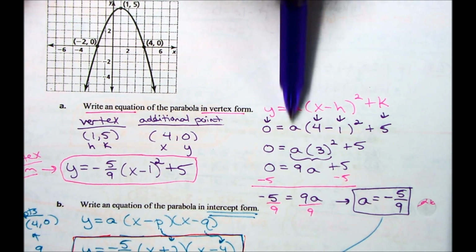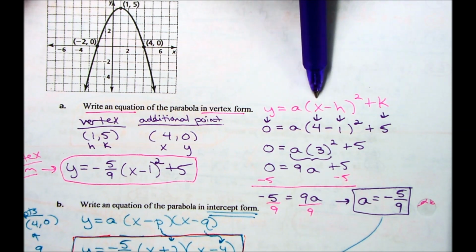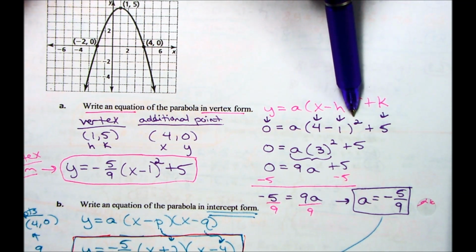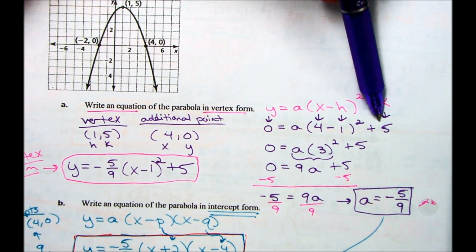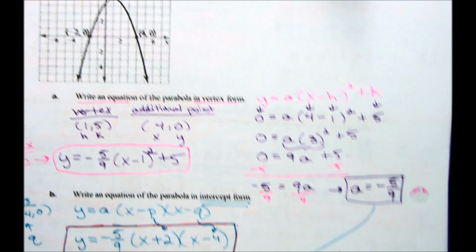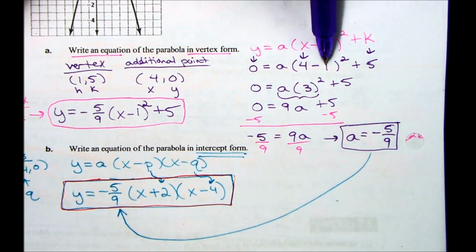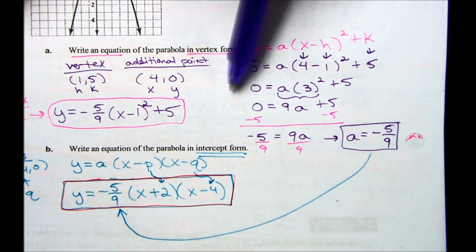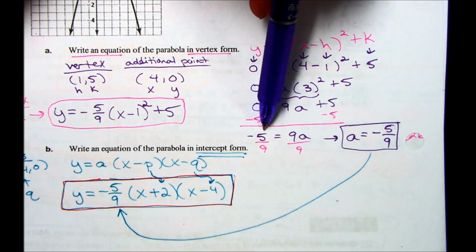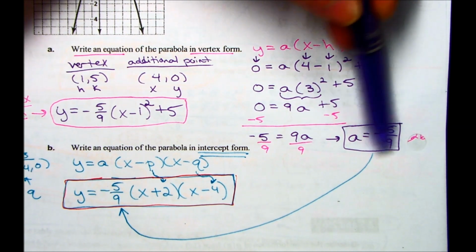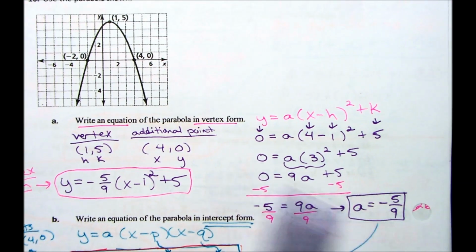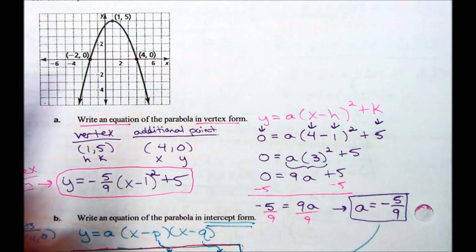Going back to what I was saying earlier, in place of y I put 0, a we don't know, that's what we need to find. x becomes 4, or h becomes 1. We still have this square here, don't forget that. And then your k you're going to replace with 5. Don't forget to follow your order of operations and subtract 4 minus 1, which gives you 3, then square the 3, which gives you 9, times a is 9a. Then I brought down the plus 5 and the 0, subtract 5, which gives me -5, and then divide by 9, which gives me an a value of -5/9. That makes sense because the a value being negative means that the parabola should be opening down, which it does.